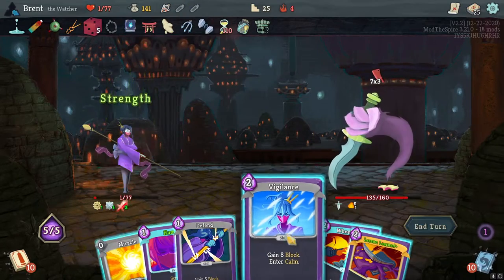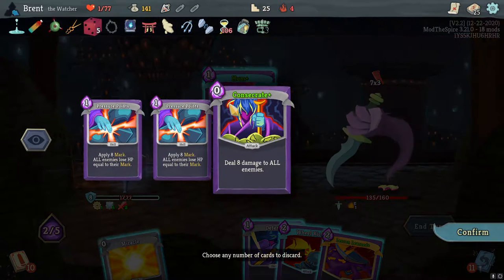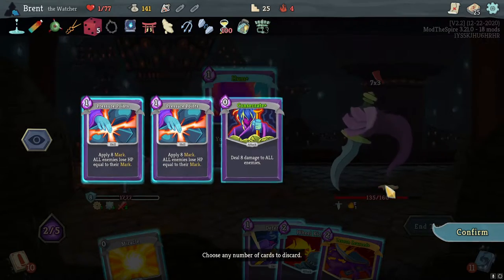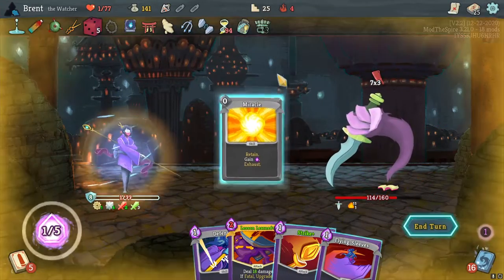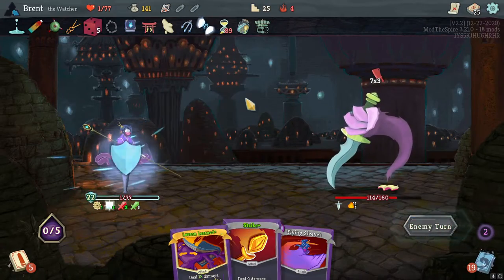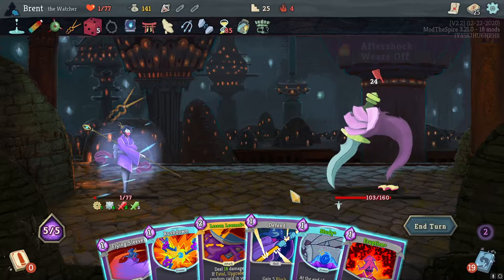Let's drink one of these strength pots. Vigilance. Cry. No, I don't want any of these. I don't think. No. Then what I do is wheel kick. Draws two. Not what I wanted. Defend plus six. Still dead. Despair. Oh no, we're alive still. Okay, okay.